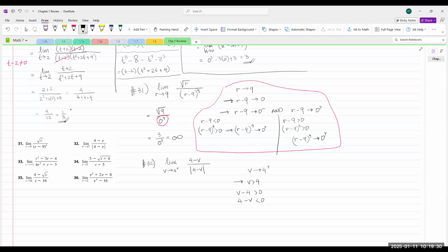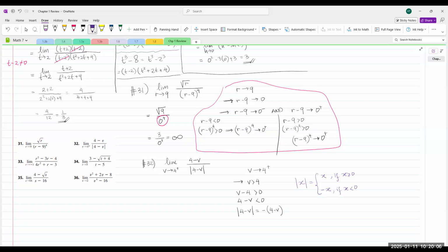Now, if 4 minus phi is negative, then the absolute value of 4 minus phi is equal to negative of 4 minus phi. It is based on this definition that we have before, even in pre-calculus, that the absolute value of x is equal to x if x is non-negative. But if x is negative, to make it positive, we slap that with another negative to make it positive.